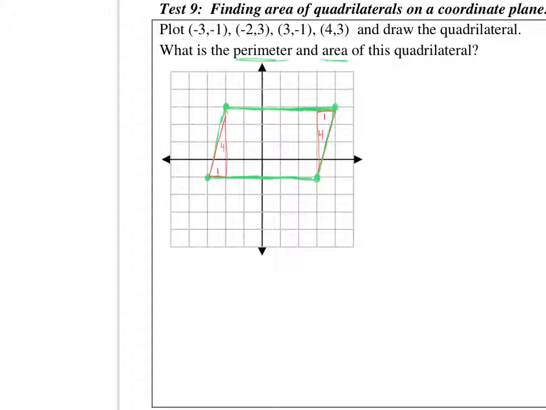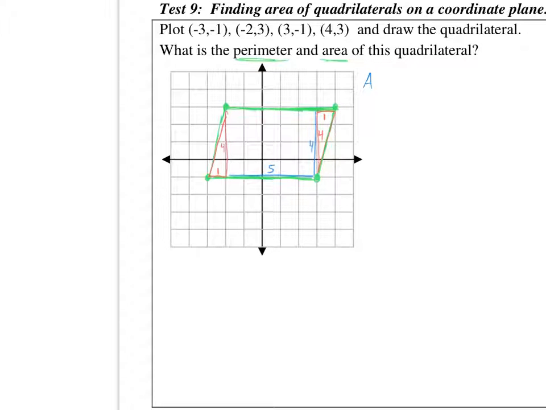And what is this side of the rectangle? Well, for the rectangle, isn't that going to be a 4? And how far over is that? Is that 5 or 6? Looks like 5. So what you have here is a 1 by 4 triangle, a 1 by 4 triangle, and a 5 by 4 rectangle. Could I find all 3 areas and add them up? So we're doing area. Yeah.